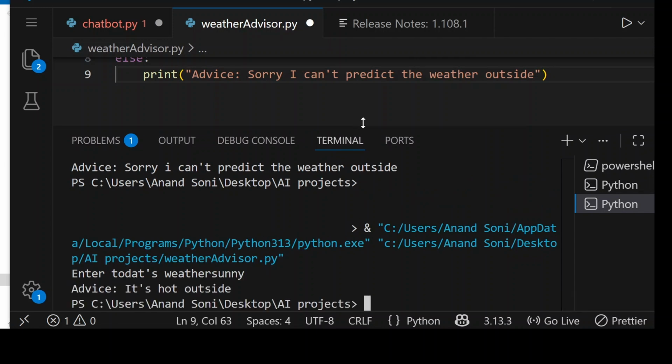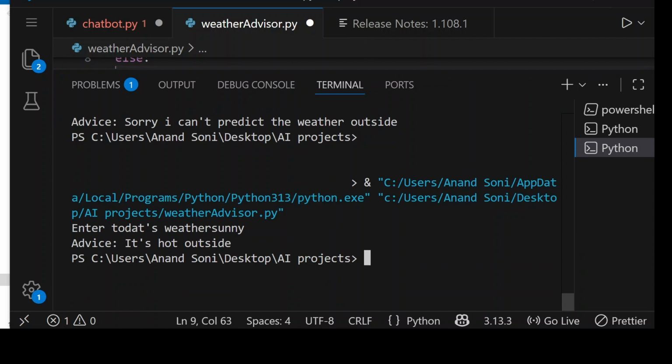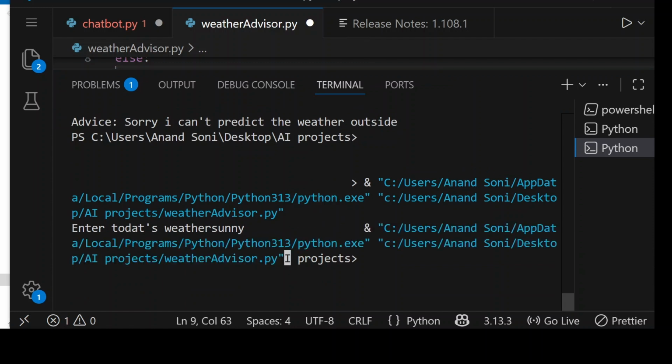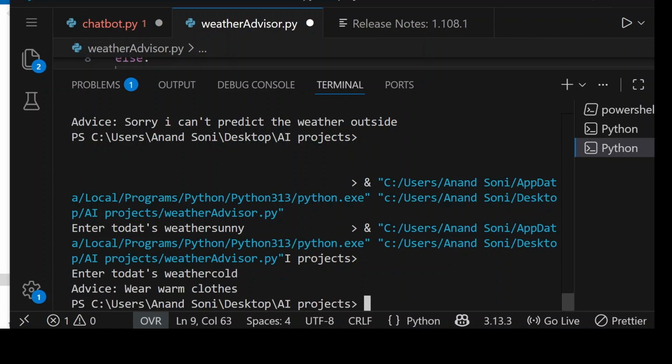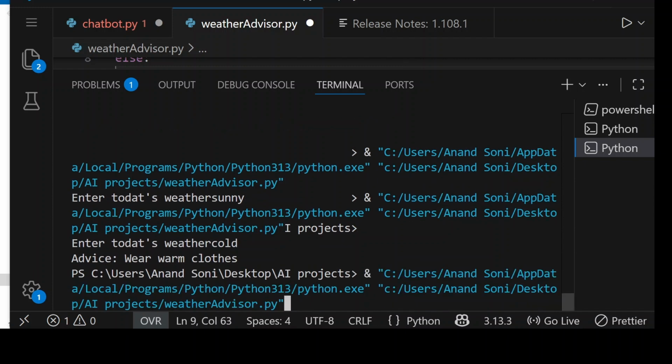So here it is saying it's hot outside. Again, if I run this program, enter weather outside, I'm saying cold. Wear warm clothes.